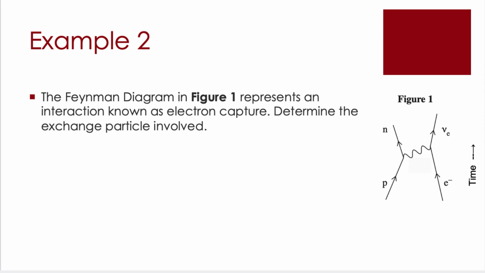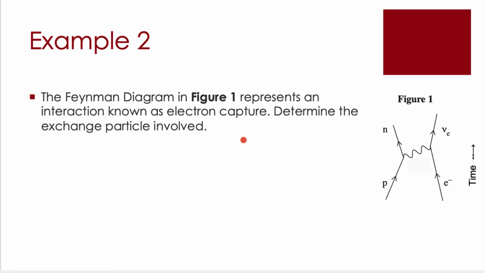Now I want to give you an example here of a Feynman diagram. Notice that in this case my time is pointing up. There is no absolute rule about which direction, so please check every time there's a Feynman diagram about which way time must be going. What does this mean? It means that before I have a proton and an electron, and they interact because the proton here is giving off a boson to interact with my electron. What we've got here is called an electron capture.